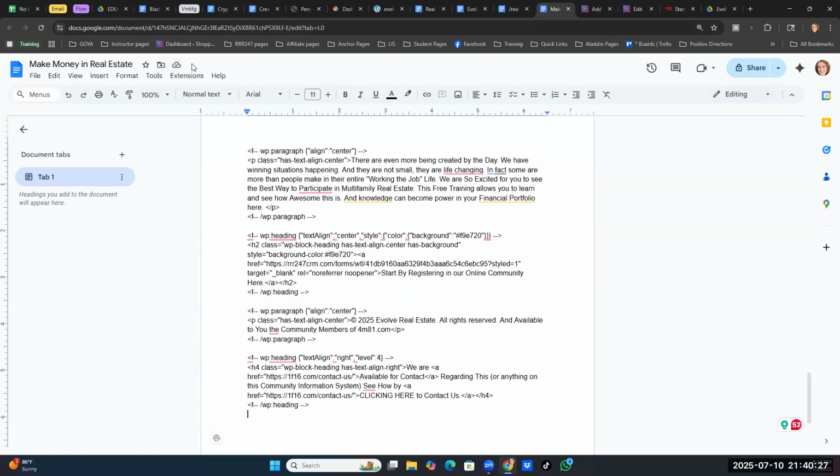There is no save button on Google Documents or Google Sheets. Any of the Google apps, they don't make you hit a save button. They automatically save for you. It's very nice. All right.